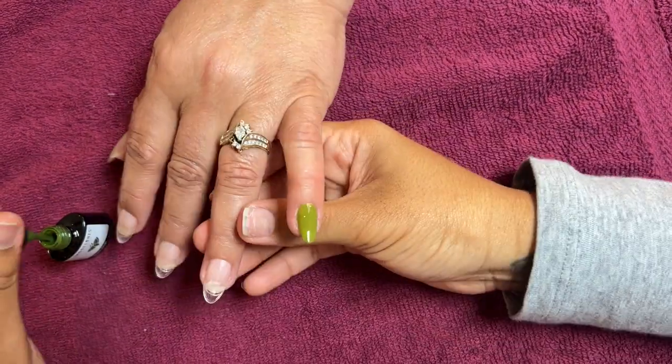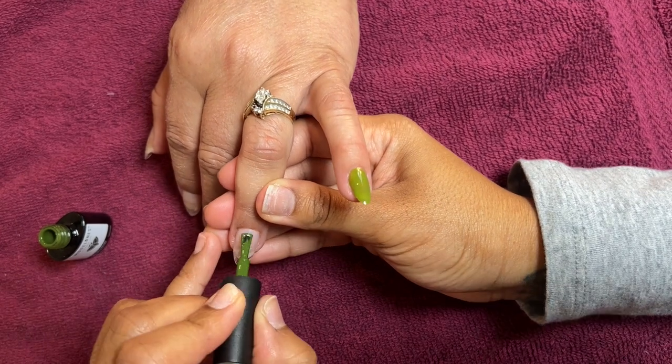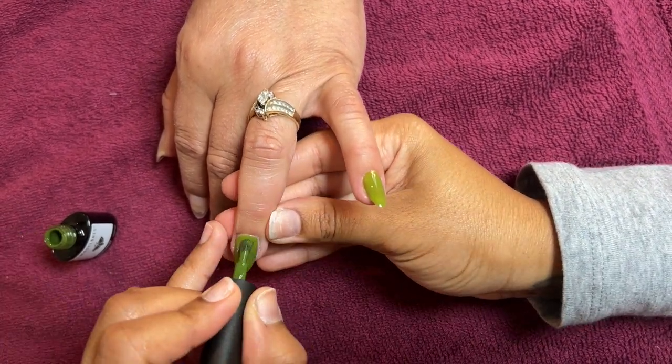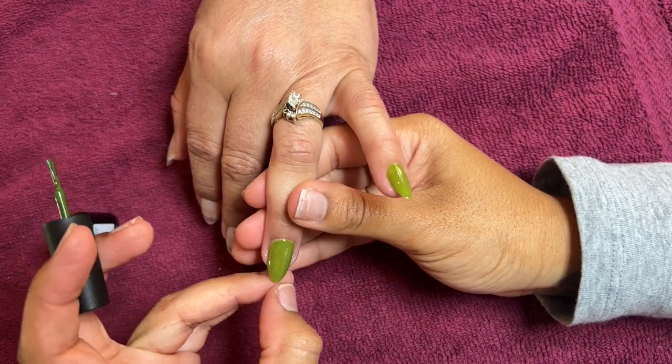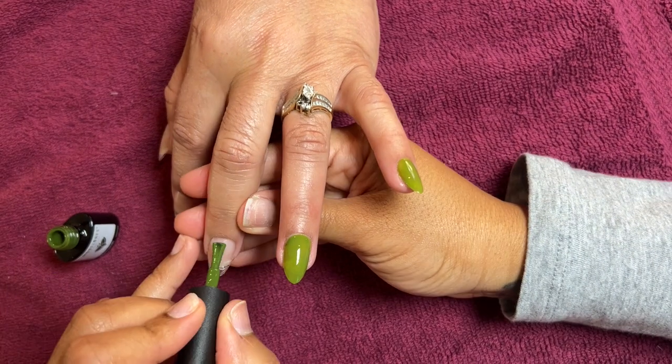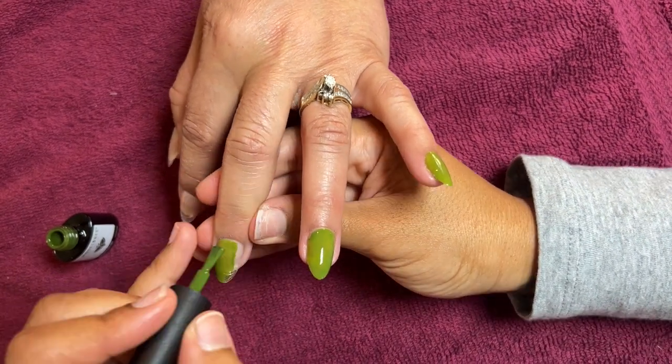You guys, make sure you go in with thin layers with any polish, because you don't want the nails to get nice and bulky. So start with a light layer and then cure it, and then do another layer, and then look at it, ask your client if they want it a little bit darker, and then you could do a third layer, but make sure you do it nice and thin, you guys.